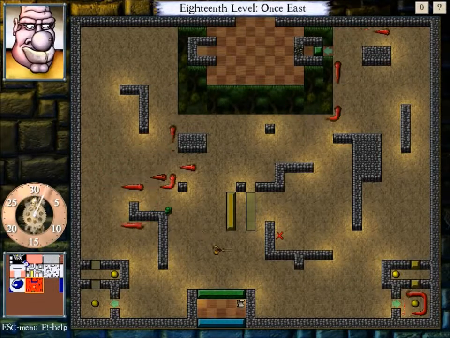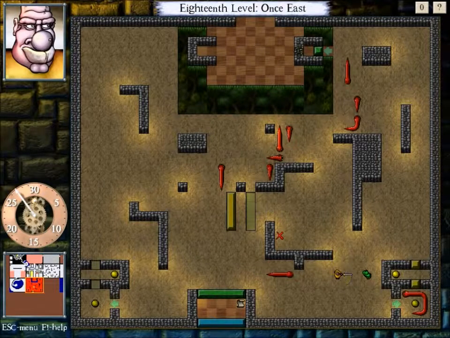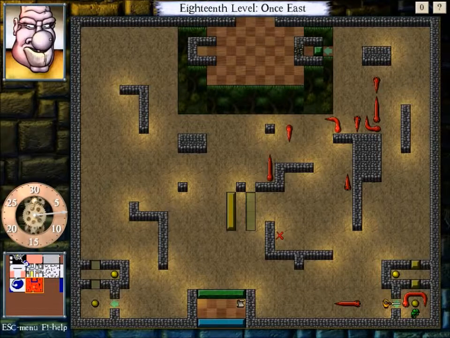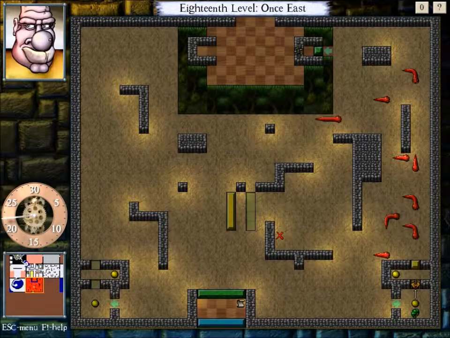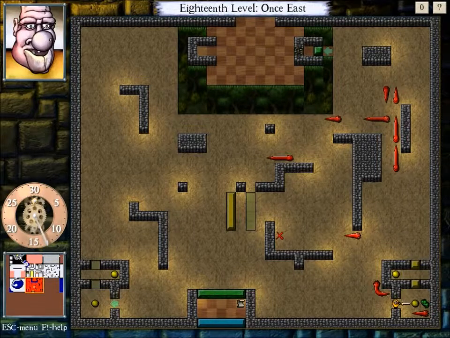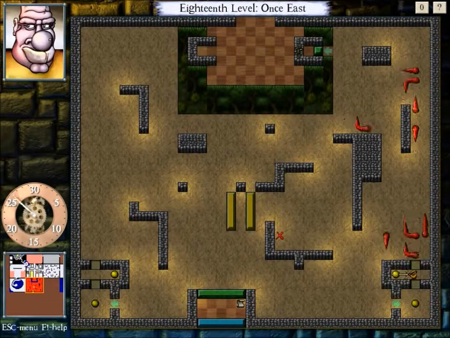Okay, like so. And now we get to you over here. This challenge isn't really a challenge, in my opinion. It doesn't seem any harder or different than the original. Why am I trying to keep him alive? There's no point.